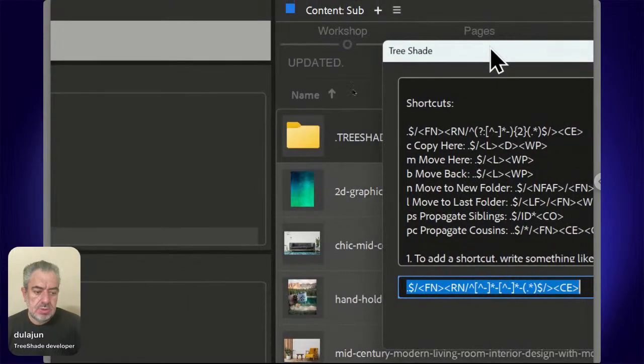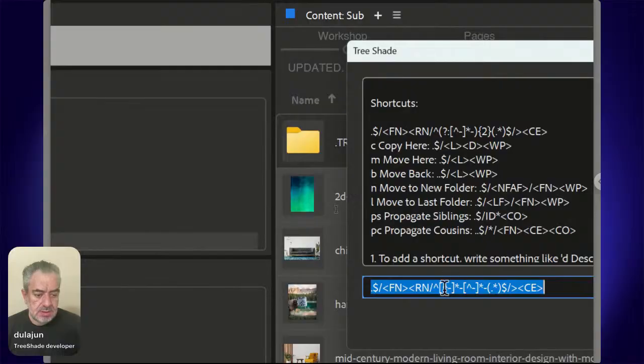Do you know what we can do? We can target the full name. That would be better, to target the full name, dot plus, and replace with the first two words.